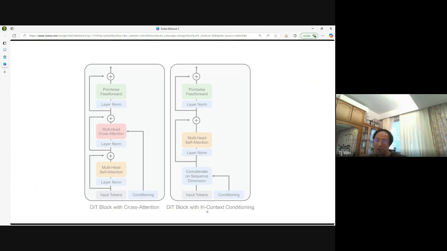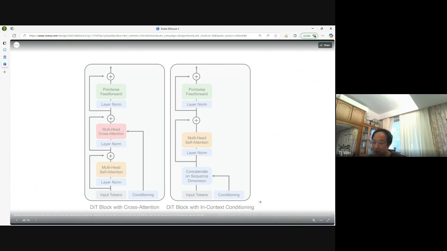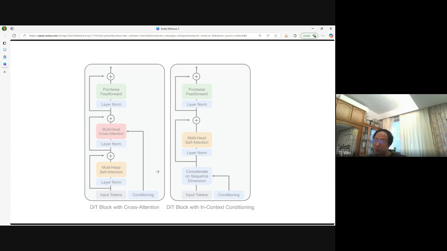Okay, we have a new name, in-context conditioning. Okay, but this is not novel. This is just a tool in your toolbox, and by using cross attention, again, after the transformer, attention is all you need, the transformer is introduced. This is just a regular method for doing things.